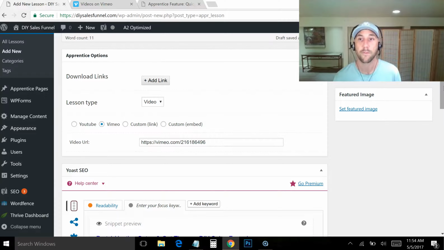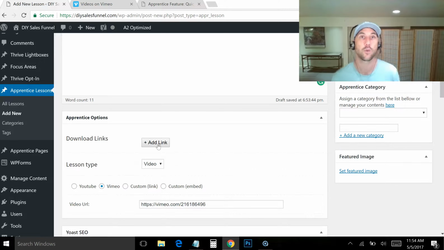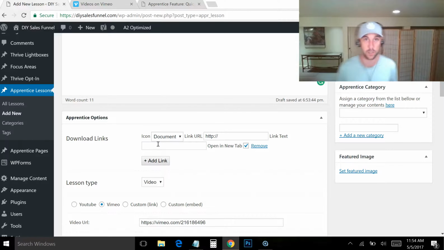but they'll be able to find it through here. Now, I don't have anything, but let's say you were giving them a PDF transcription as well, or a PDF blueprint or a resources document that you wanted to offer them. It's right here, you're able to add the document link as well. If I want, I can put the video link here again, and I can have them download the video, which I don't necessarily want to do. But if you have it, you just put in the PDF URL right there. You want it to open in a new tab, and that's it. It's super simple, and I'm going to show you how this works.